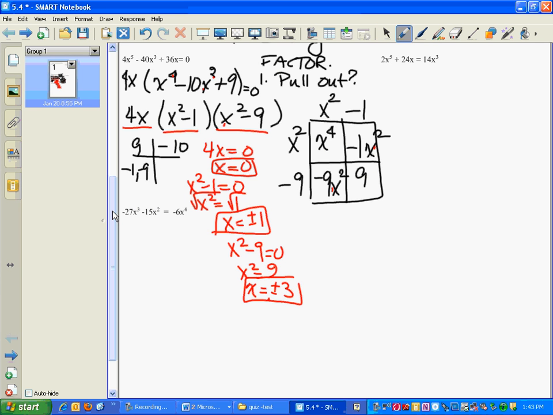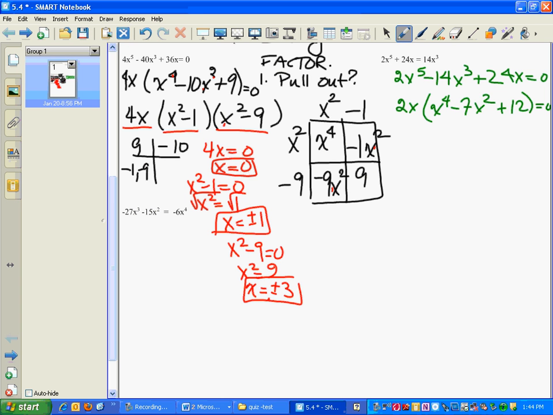Here I have, what do I have to do? So, if we are going to solve, it has to be set equal to 0. So we're going to make this 2x to the 5th minus 14x cubed plus 24x equals 0. And we always, always, always write our exponents in descending form. Okay? And the question that we ask ourselves is, can I pull anything out? And the answer is, I can pull out a 2x, sure, and be left with x to the 4th minus 7x squared plus 12 equals 0.